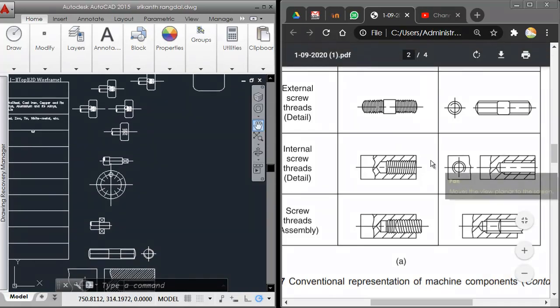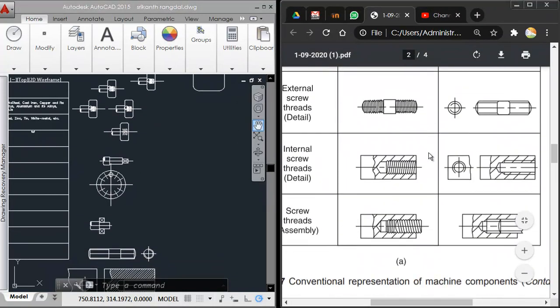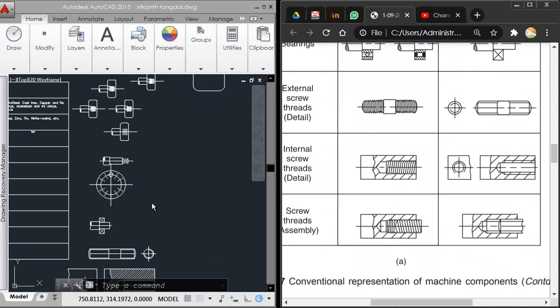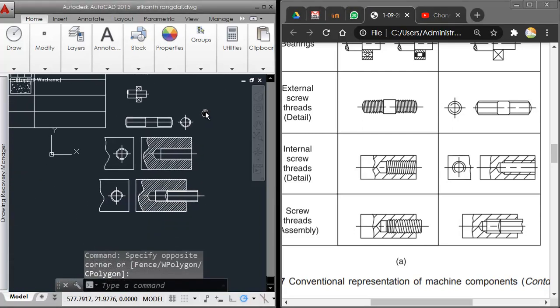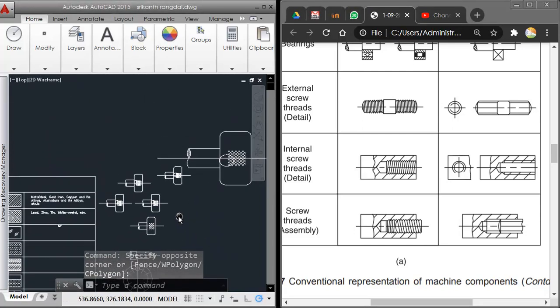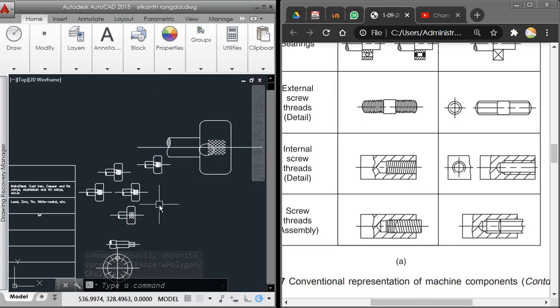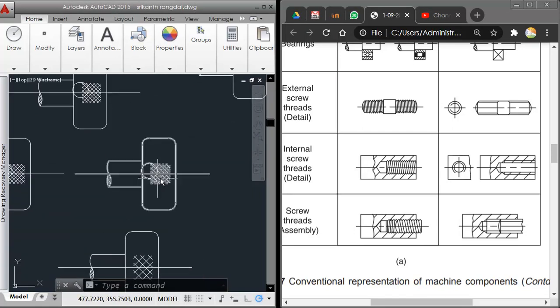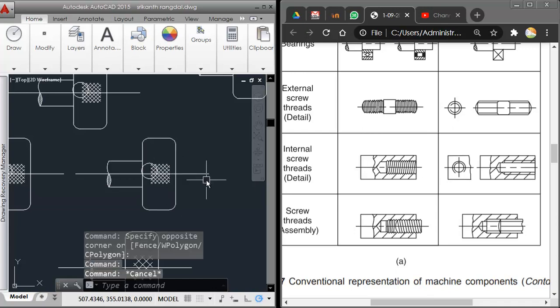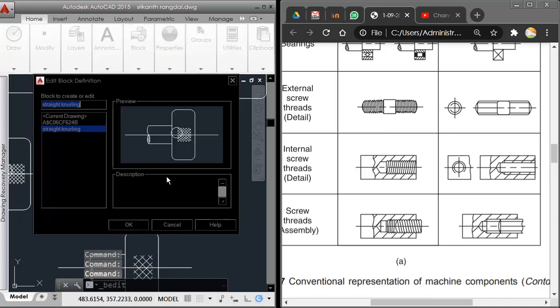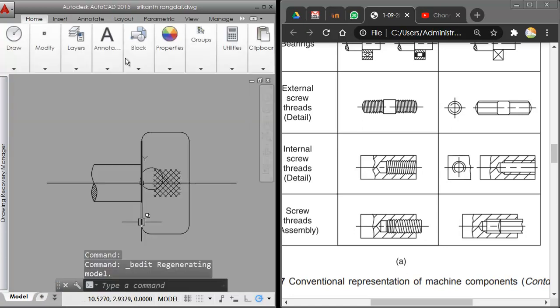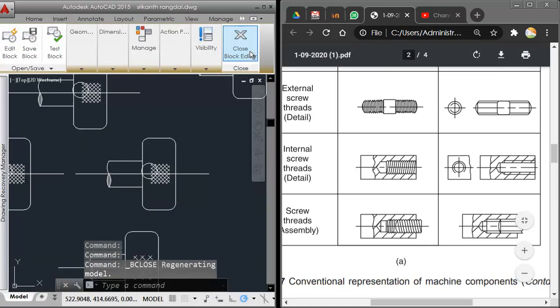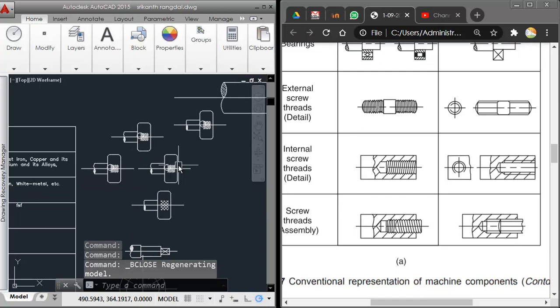So after learning to draw all these conventions, try to convert them all into blocks and save them appropriately with different names, and you should be able to use these blocks wherever these kinds of geometry need to be represented. You might argue that once the blocks are created, it's very difficult to make changes and all. So these changes are possible with something we call the dynamic block, and this I will cover in some other video, because this particular video has already become too long.